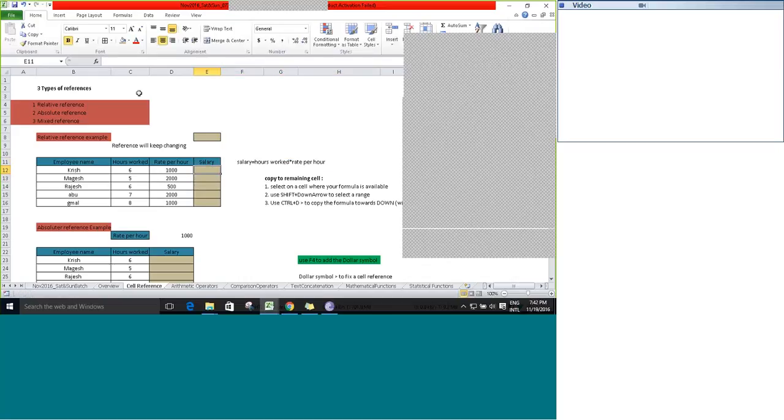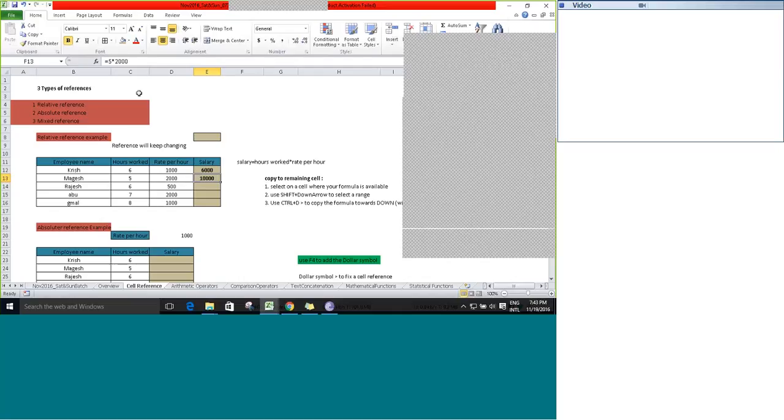If you don't know what cell referencing is and how to achieve it in Excel, how can we calculate this salary? We have to multiply 6 with 1000, right? So this is the salary. Similarly, for the second employee, hours worked is 5, multiplied with rate per hour 2000, right?